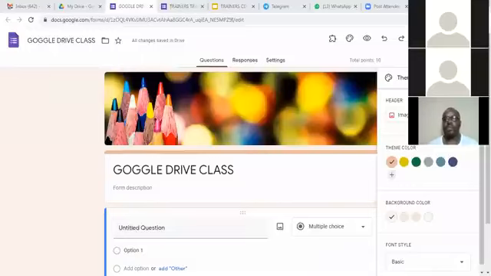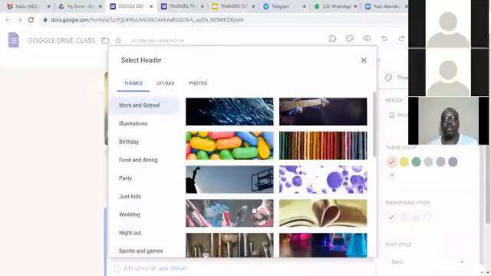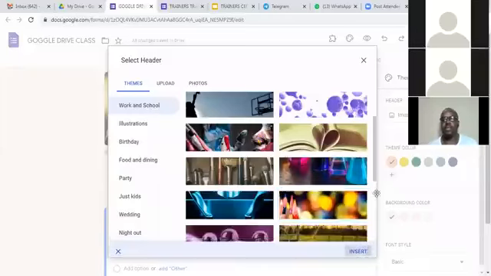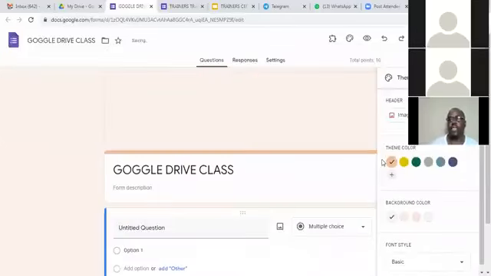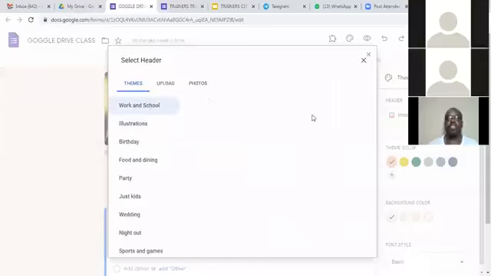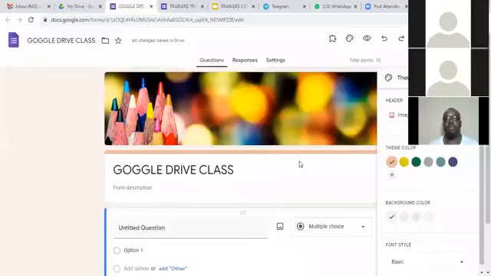Very, very important. Okay. So I've changed this. I just came here and clicked on this and selected a template I want and put it there. So I selected this and then inserted, and that's all. You can actually use your own. You can save it on your desktop, come here and click add image, go to upload, and that's all. Maybe your school logo or whatever.